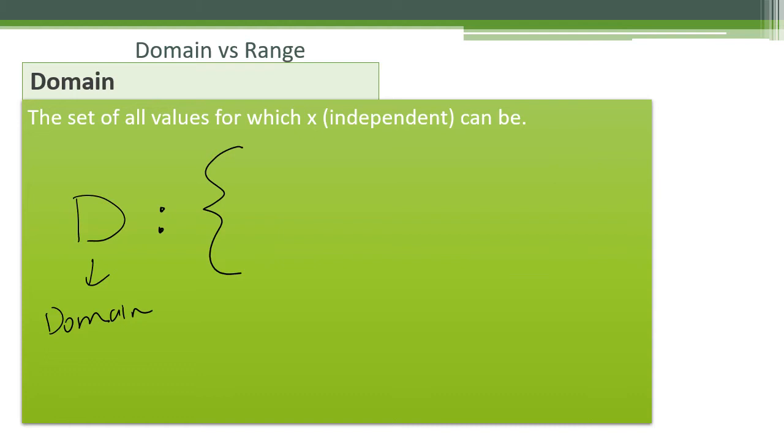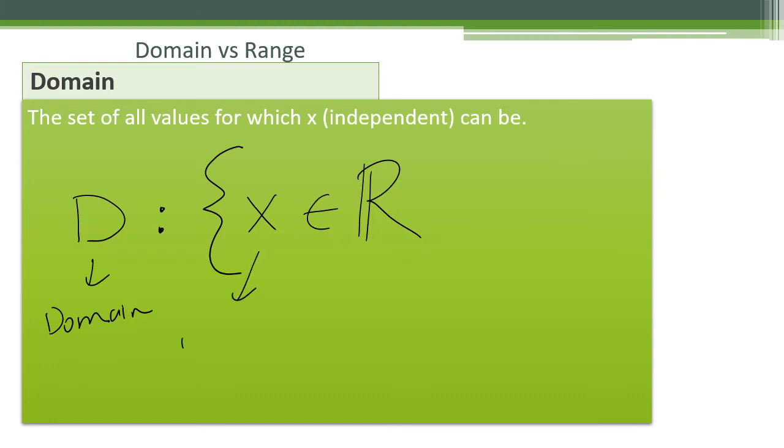And then you're going to see this weird kind of x ∈ ℝ. So x, this weird looking E symbol, and this weird double line capital R. That letter x is the letter of the independent variable, which is almost always going to be x. But if it's not x, you would label it something else. If it happened to be, I don't know, a and b, and a was the independent variable, then you'd put an a where the x is.